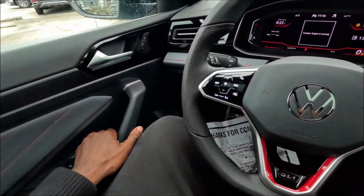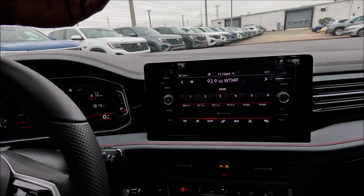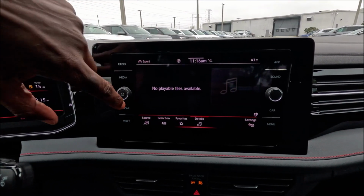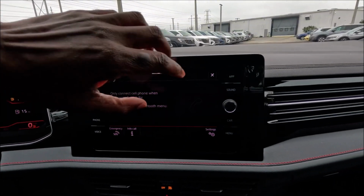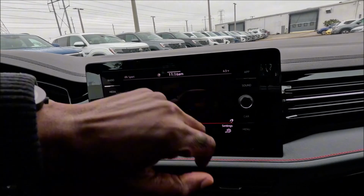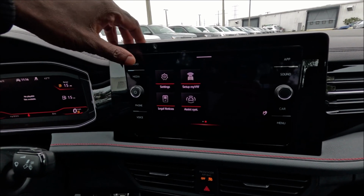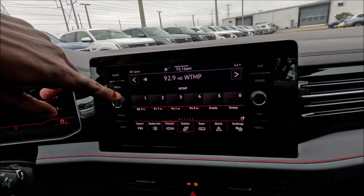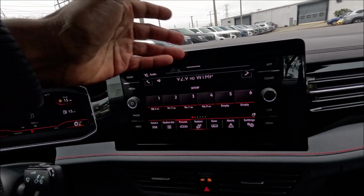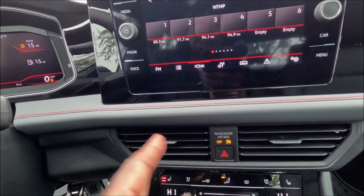Now, close that up, you guys will see we have a new 8-inch touchscreen that is available across the lineup when it comes to the Jetta. Every Jetta gets its 8-inch touchscreen, but the software is the same when it comes to the Volkswagen Group's MMI setup. So you guys know it. It is touch sensitive, it is intuitive, it is easy to use. It is one of those things to where it's super customizable, and you guys are gonna love it because of the UI, the graphics, everything you see here is just beautiful. And then you have physical controls like I just did with my radio there. So it works wonders.